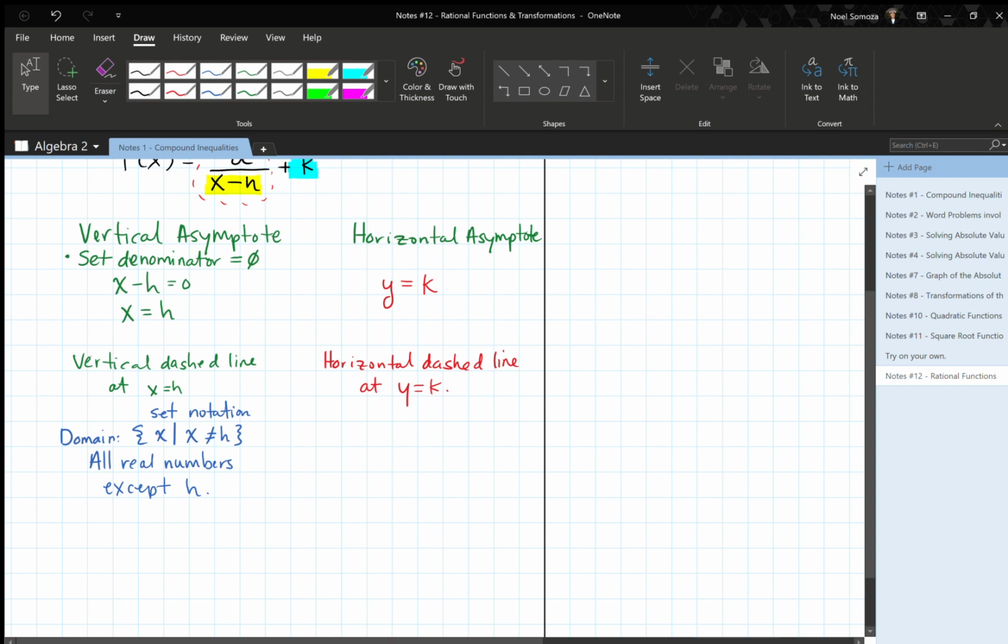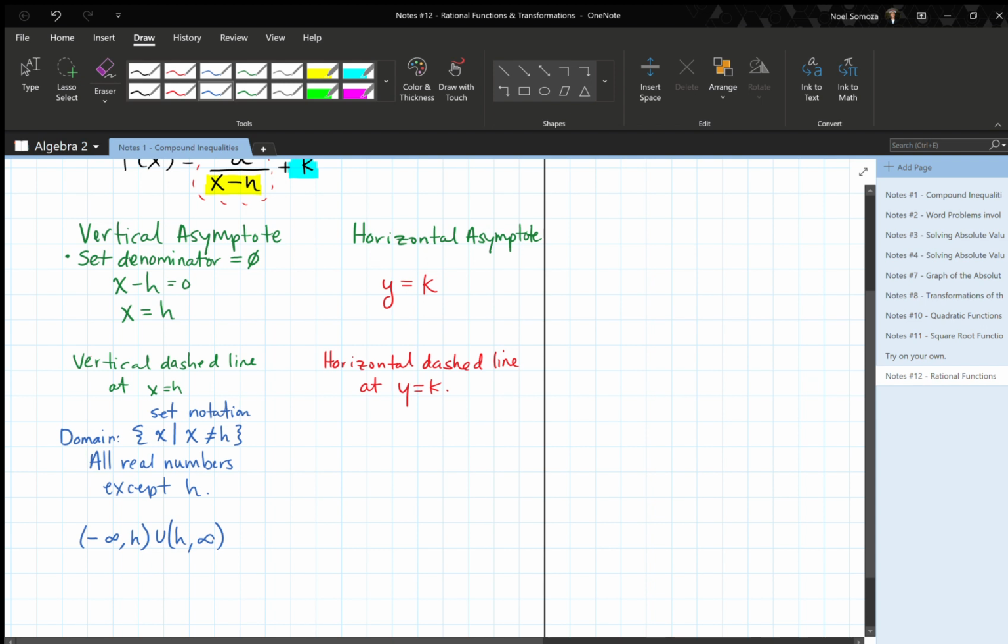So interval notation would be, if I'm including every real number except for h, then essentially I'm starting from negative infinity, all of the numbers down towards negative infinity. Then when I get to h, I'm going to exclude it, so I put a parenthesis around it. But I also want the numbers that are bigger than h. So then I need to union it with starting with h again, but not including it, all the way up to infinity. So really what this interval says is all the way from negative infinity to infinity, but notice that the only number that's not included is h. We didn't include it in either interval, there's parentheses for both. So that's another way to write it, and that's more interval notation.